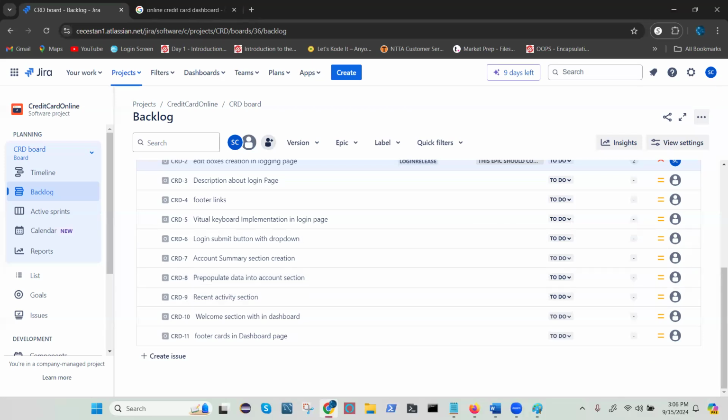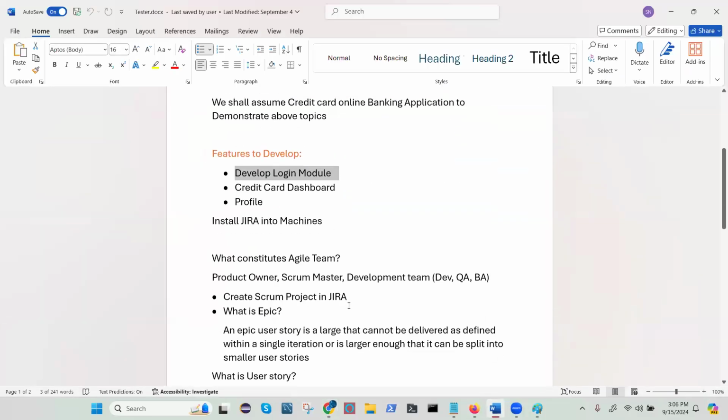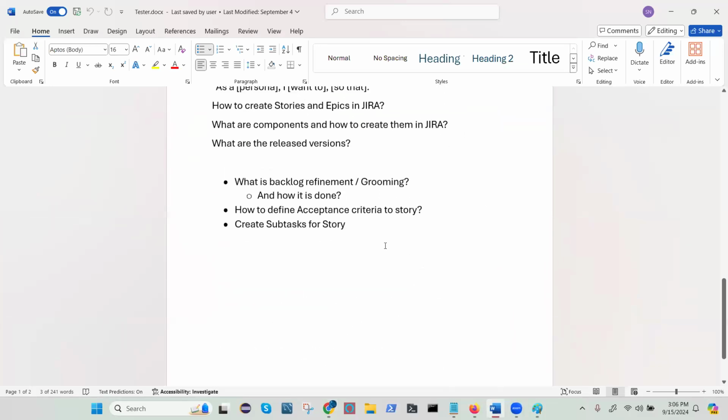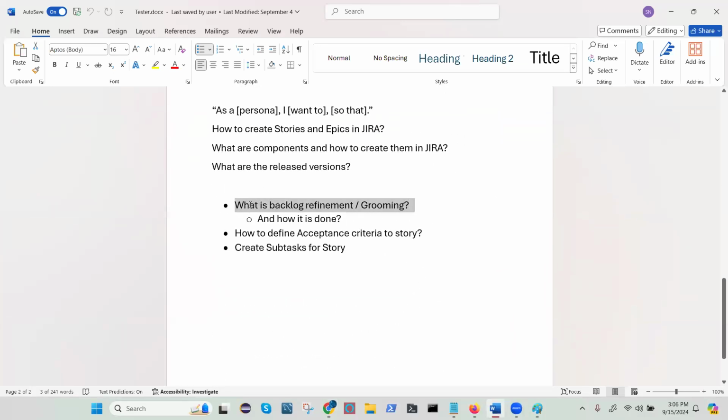called backlog refinement or backlog grooming in the Scrum process. Now, in this meeting, all the Agile team and the product owner will sit down and groom these stories.